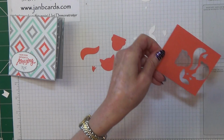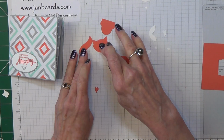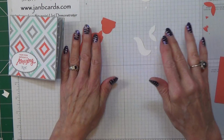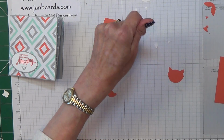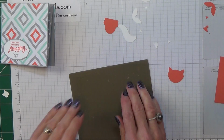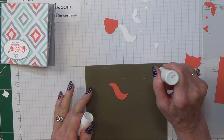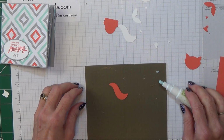There we go. So on this one I'm going to need the body, the head and the tail, and that's it. Right, so first of all for the tail, let me get my silicone mat that I've actually remembered this time. I'm going to be using this because I've still got some left over. This is my 2-way glue pen that we don't carry anymore, I'm afraid.